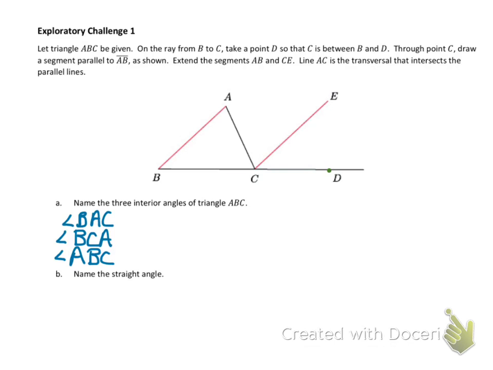Okay, so where's the straight angle? See if you can name the straight angle. Okay, so the straight angle would just be the 3 points that are collinear, that are all lying in the same line. So the straight angle goes from here halfway around the circle. So the name of it would be angle BCD. Okay, so we're going to make use of the fact that this angle, BCD, is 180 degrees altogether. Okay, so I'm going to go to the next page and continue working on this diagram here.